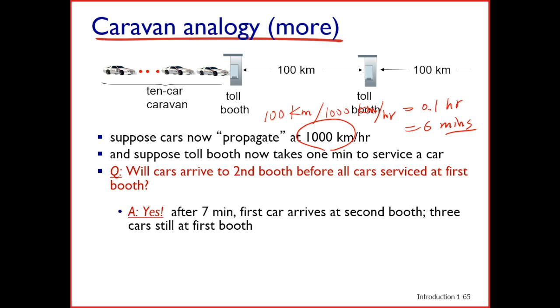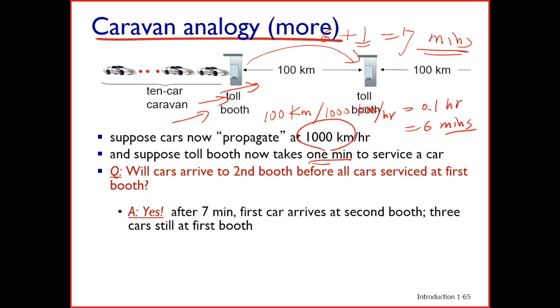And if we have these, and we assume the toll booth right now changes the time from 12 seconds to 1 minute. All right, so here it says cars arrive at the second toll booth before all cars are served at the first toll booth. Well, we want to know the phenomenon: first car leaving, second car leaving, and so on. The other thing about this, we have 6 minutes, plus its propagation delay, so we have 7 minutes. Each car takes 1 minute to be transmitted, so we have 10 minutes required to transmit all the cars.